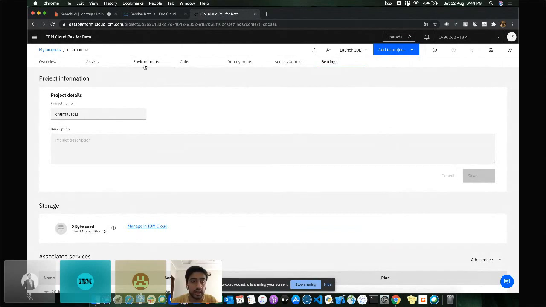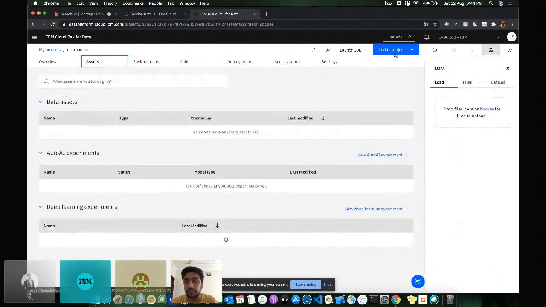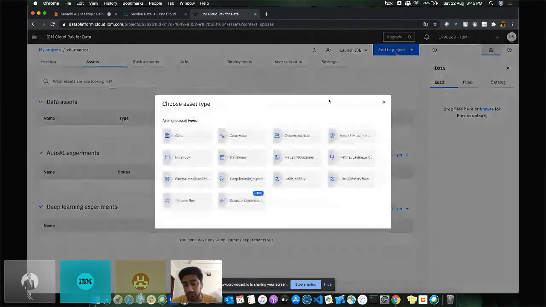So AutoAI actually does that for you. You just have to input your data set, and then it will automatically do all the data pre-processing. It will make all the pipelines for your model. It will actually choose the best performing model for you as well. And then you just have to save it and then deploy it as a model. And then you can use it in your application, or you can use the endpoint URL to basically score that API, like to score that model.